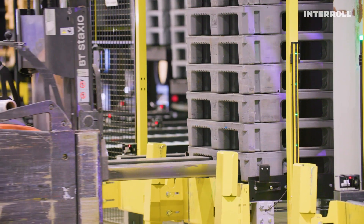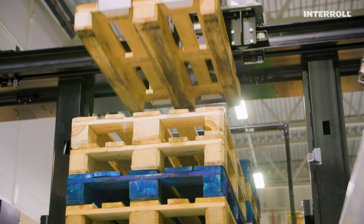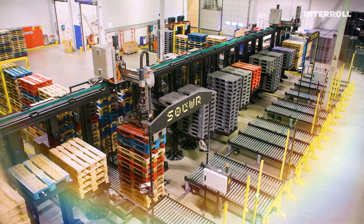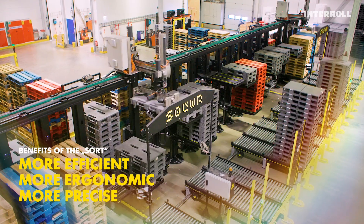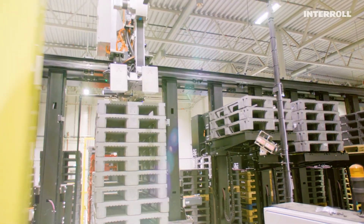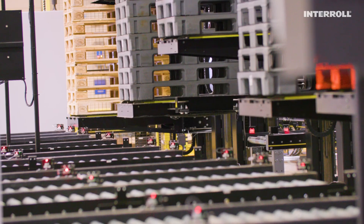At the same time, a real benefit for the employees. The main reason for getting Sort into your warehouse is to take away that repetitive work, to save the workers from that heavy lifting. Pallet sorting is now faster, more efficient, and requires significantly fewer staff. They can do the same work in two shifts, so now they only work day shifts and they cut the night shifts completely. We have cut the costs — about 50% less than before.